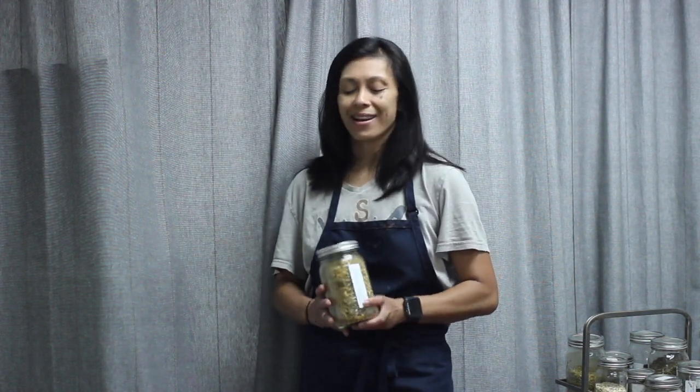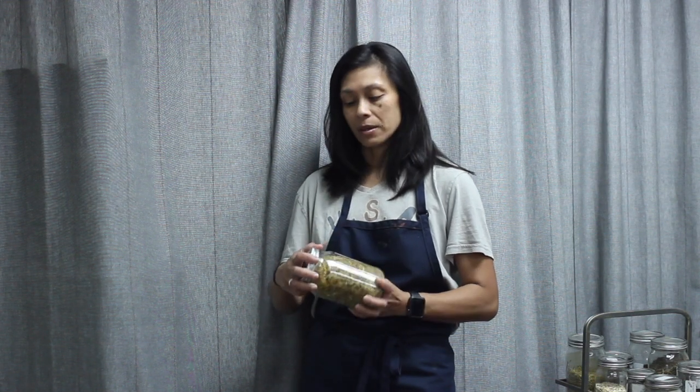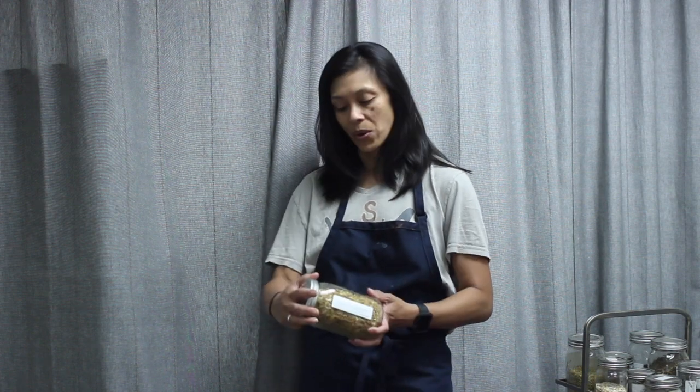And calendula. I can't say enough. Keep them in a jar like this, and make sure the lid is tight. If you want, take the herbs out of those bags and put them in these jars, which would be perfect, so you can save your herbs from decaying in a bag.